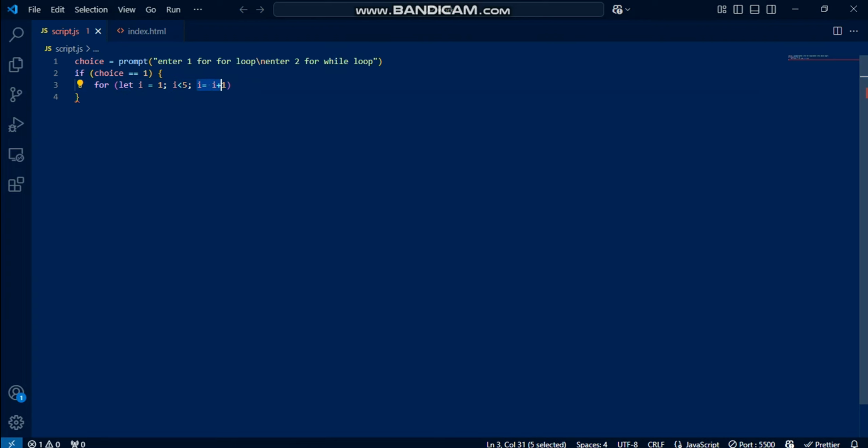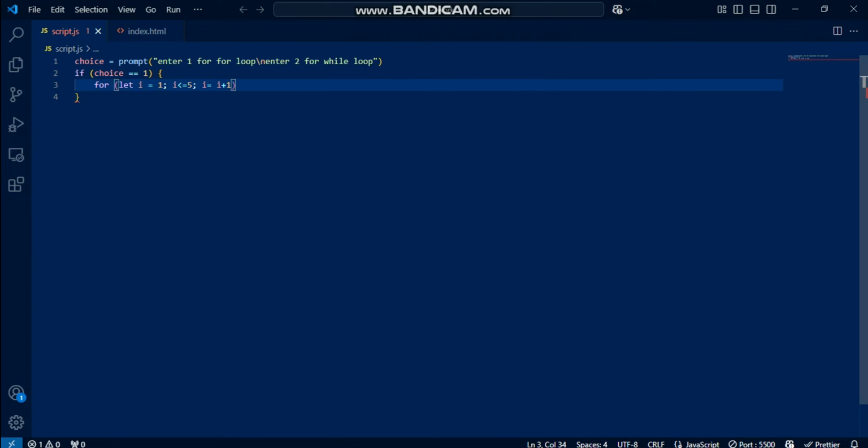That's how I'm changing it and increasing it by 1. So it's 1, then it's going to be 2. And less than or equals to means that as long as i is less than 5 or equal to 5, the for loop will run.